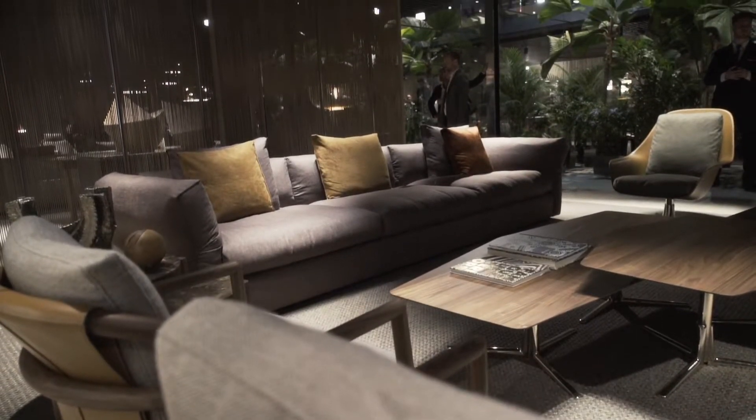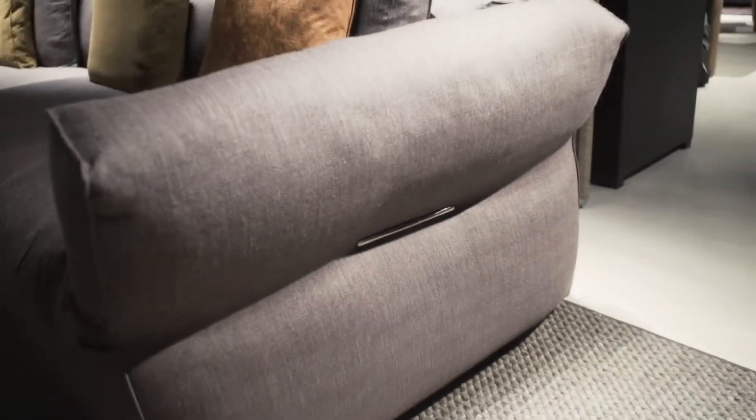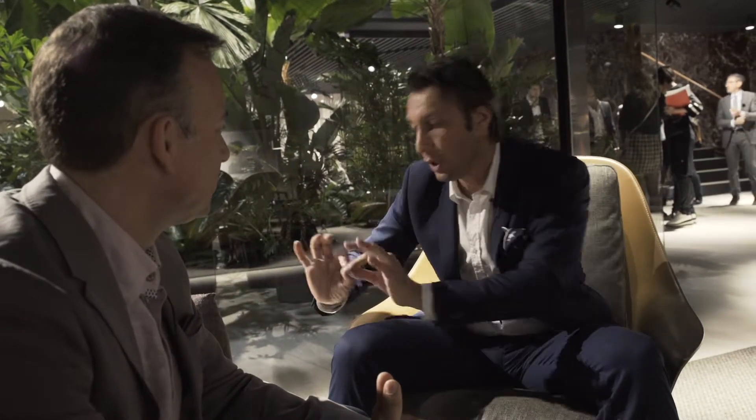Also the selection for the color is very important this year because normally Flexform works only with the white color. This sofa has a lot of detail in aluminum. If you go around, you can see the small part in aluminum. This is the technical aspect, but at the same time it's also ergonomic. It's very important, the detail, because it's like a dress. And if you want to maintain the shape for the arm or the sofa, you need to put the aluminum frame to maintain the shape and the detail.